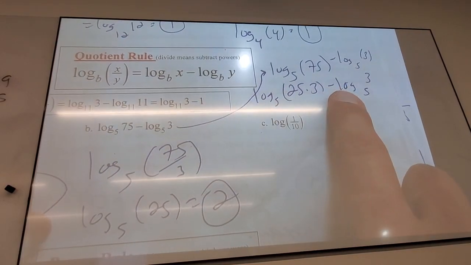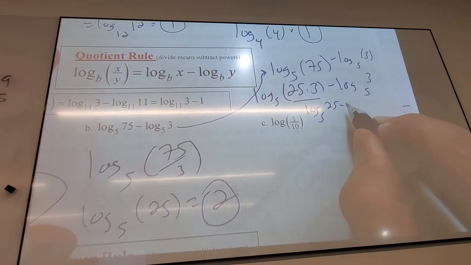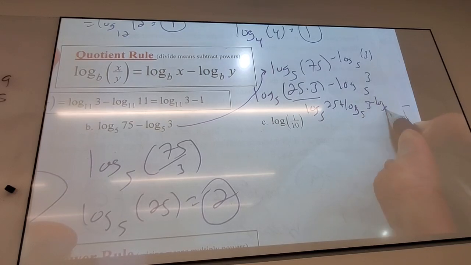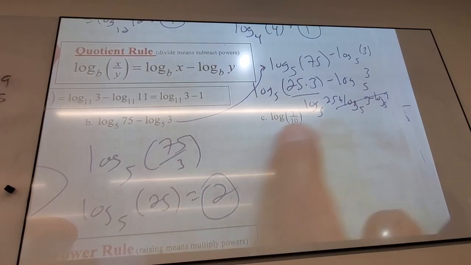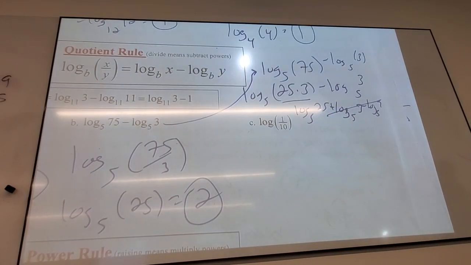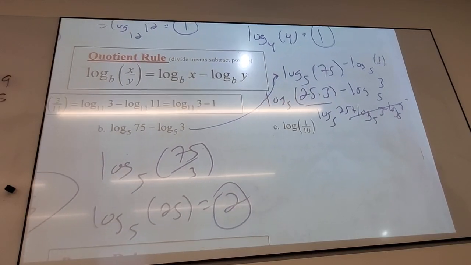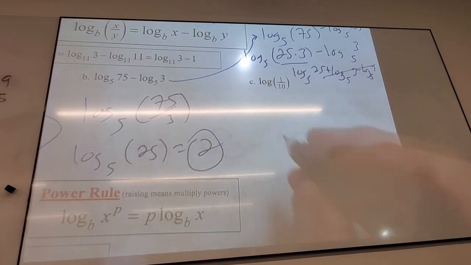So here's Jeff doing his weird stuff again. Can't I break this up into log base 5 of 25 plus log base 5 of 3? Don't these cancel then? Didn't I get log base 5 of 25 a different way that way? So all the properties must be self-consistent. If I see another way to do a problem with a different property, it's got to have the same answer. If it didn't, we'd throw it out, we'd all go home, we'd all be living in caves, but that's okay. We'd all be happy? I don't know.